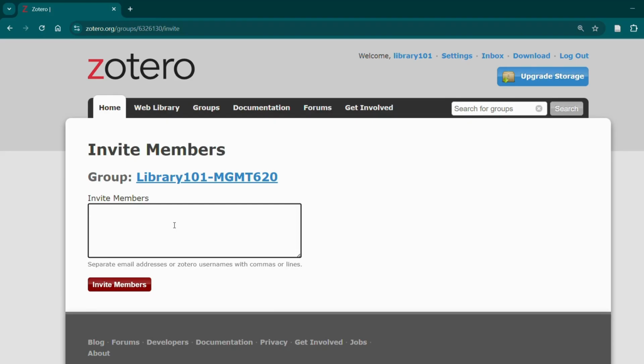Or for them, I guess. And so I do just recommend keeping this as simple as possible. You have one group member who is creating your Zotero group for everyone on the project. And then that person will have or be given Zotero usernames so that they can send off those invitations.